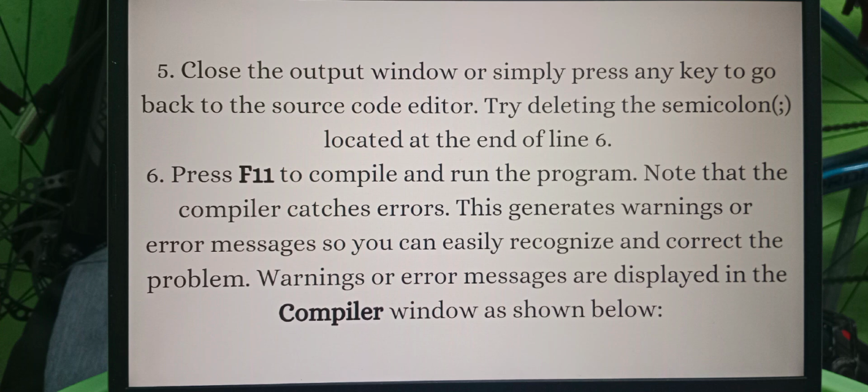Try deleting the semicolon located at the end of line 6. 6. Press F11 to compile and run the program. Note that the compiler catches the error. This generates warning or error messages so you can easily recognize and correct the problem. Warning or error messages are displayed in the compiler window as shown below.